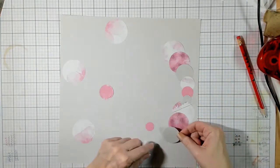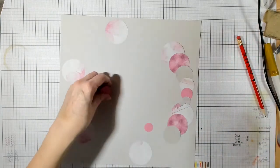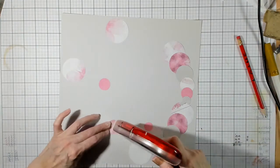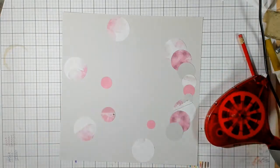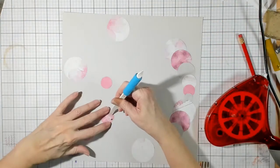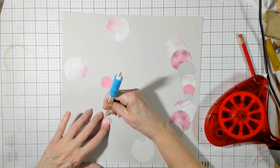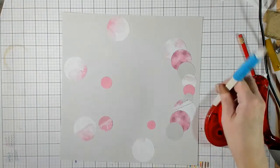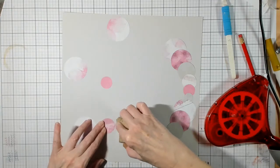There we go. And do that. To make sure it, whoops, nope, wrong side. That's the other thing. You have to make sure, especially if you have patterns like I have here, you want to make sure you have the right side showing up. Okay, get my little glue thingy here. Take off some of that adhesive. All right.